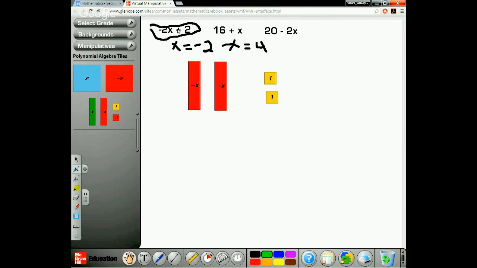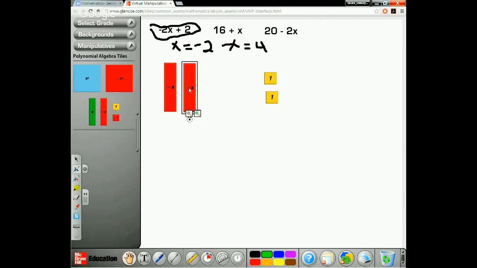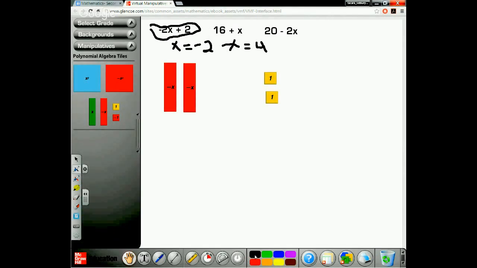I guess I should have started out with a positive just to show you the modeling part. But for this one, it is possible, but we're getting into talking about actually having to know that a negative times a negative is a positive. So I'm going to actually go back to that one because right now I want us to talk about modeling without you knowing any integer rules.